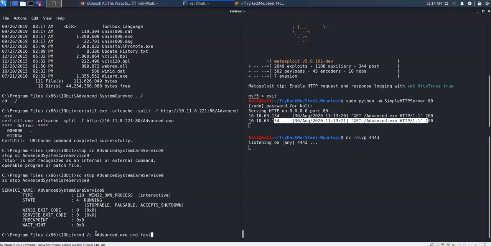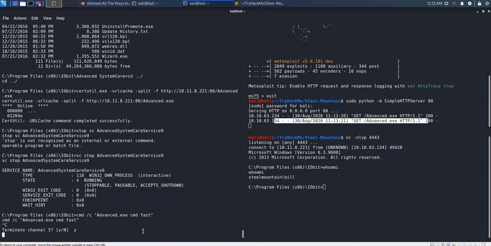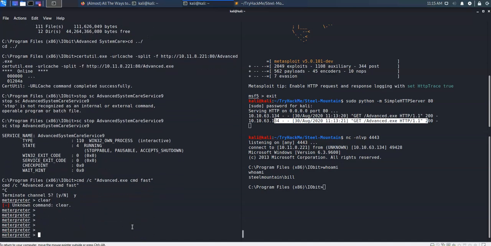Okay, let's see if we got the shell that we want. Now we still have a shell, so this is not what we want. Okay, let me get out of here. Let me clear it here. No, I can't clear it. Okay.